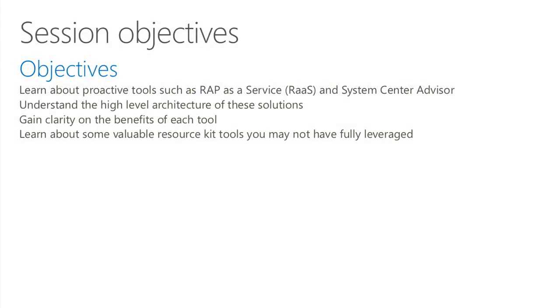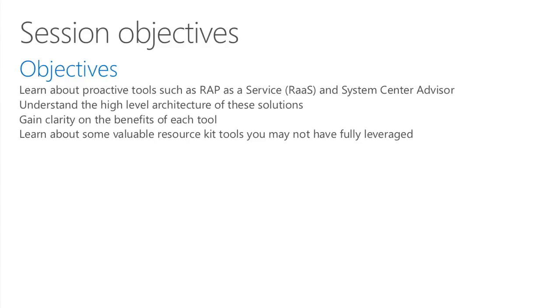So we'll start, and the two we'll spend the most time on are RAP as a service, which Keith will talk about in great length in the second half. We'll start with System Center Advisor, but we'll also talk briefly about things like Best Practice Analyzer and what the evolution of that looks like, support diagnostics, and some of the resource kit tools that are out there that you may have used, you may not have used, you may not use to its full extent.